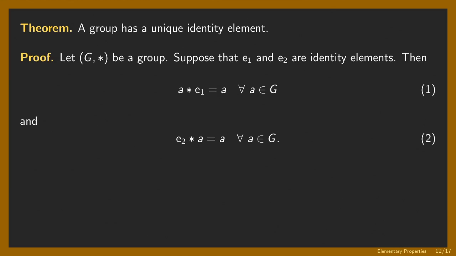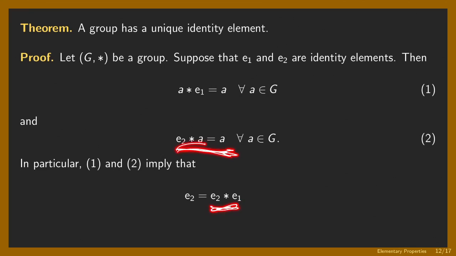In particular, take note that E1 and E2 are also elements of G, right? So if we are going to use these equations, for example, if I use equation 1, I know that E2 is E2 times E1 because I'm going to replace A by E2. E2 is one among those elements in G that satisfies equation 1. So if I replace A by E2, you will get this equation. Now looking at this expression, I can make equation 2 a reference. You see that E2 is on the left, and I can treat E1 as an element of G, and according to equation 2, E2 times E1 must be equal to E1. Therefore, that finishes the proof.